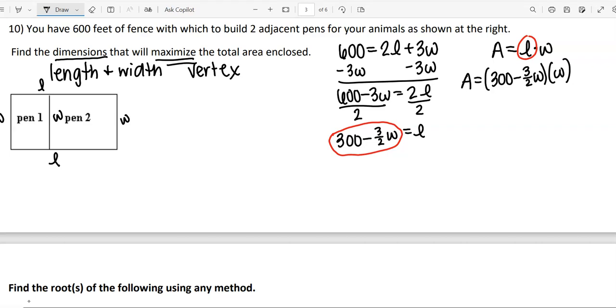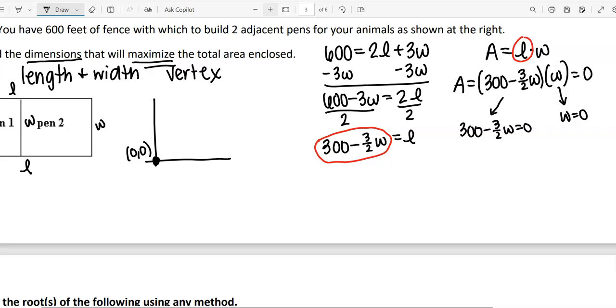Hey, what form is that in? Factored form. What does factored form reveal to you? Couldn't we start sketching our graph with the x-intercepts? So if we set this equal to 0, then zero product property tells me w is equal to 0. Can w be equal to 0? No. So we know that that's not going to be entirely useful except in the making of my graph. So I know that one of my intercepts is 0, 0.